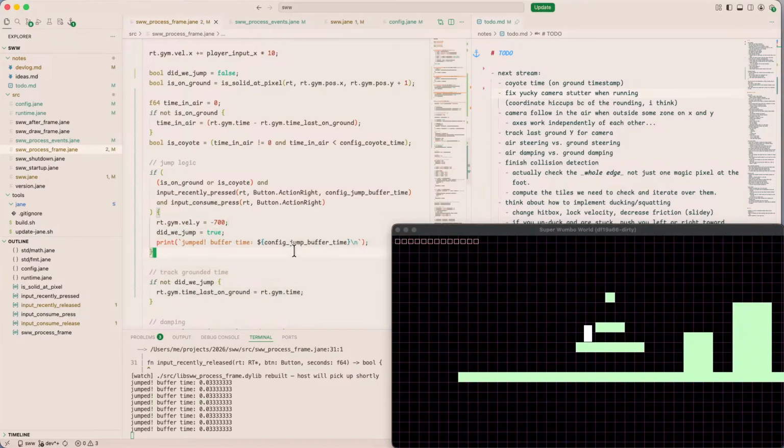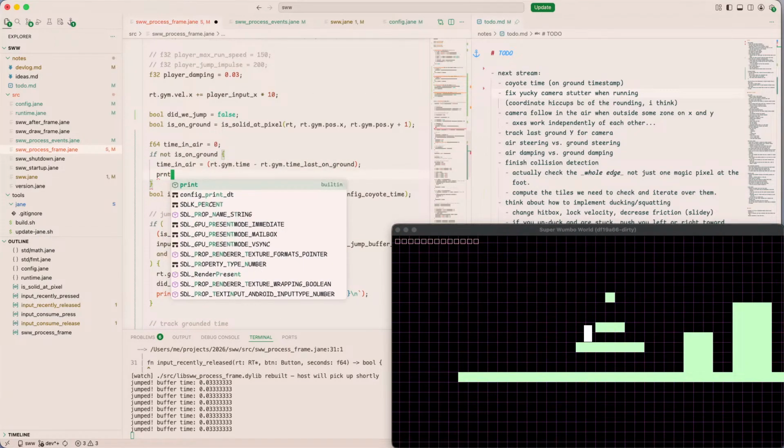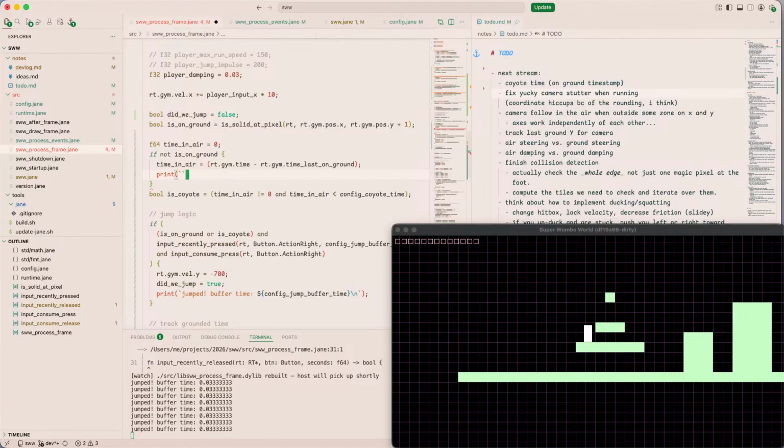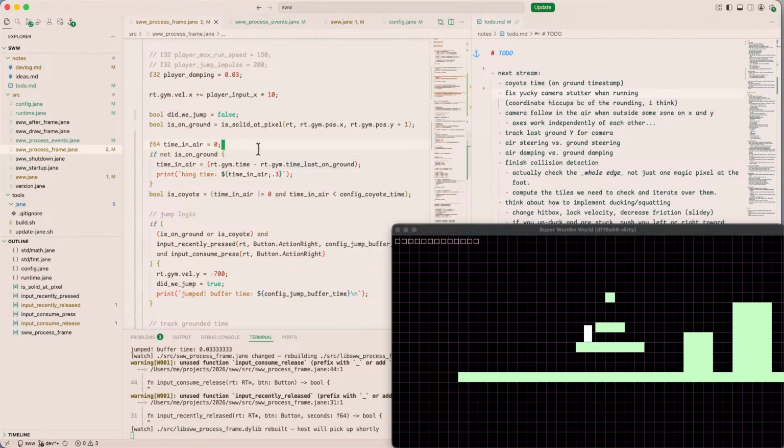Let's print out the air time, because that will make it obvious. We'll say hang time. It's going to be time in air, and yeah, I think that's fine.